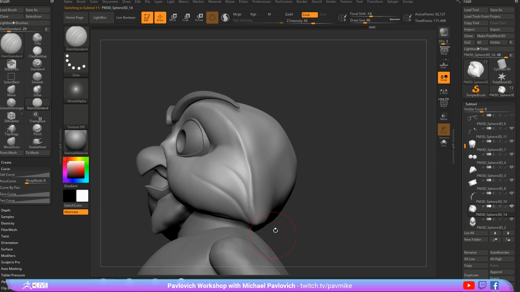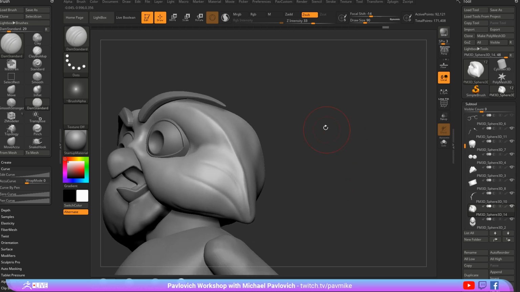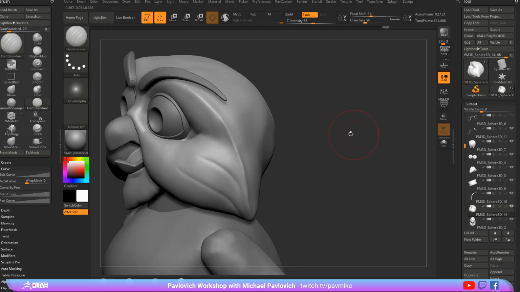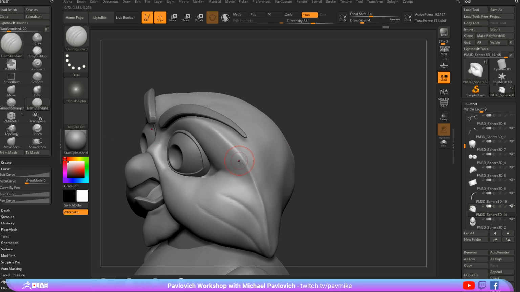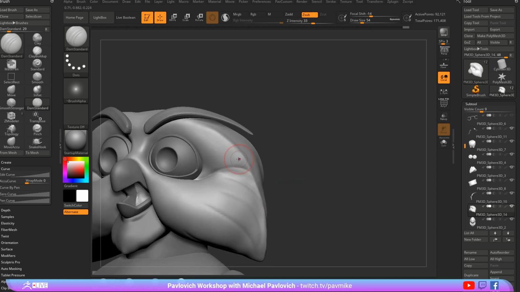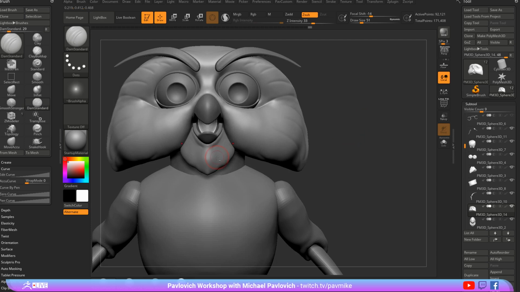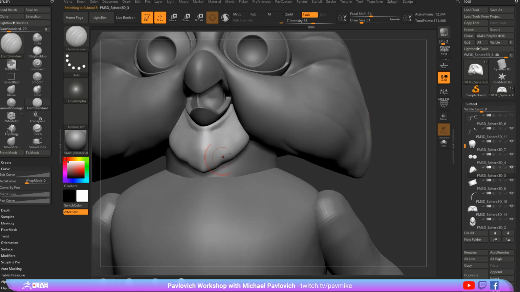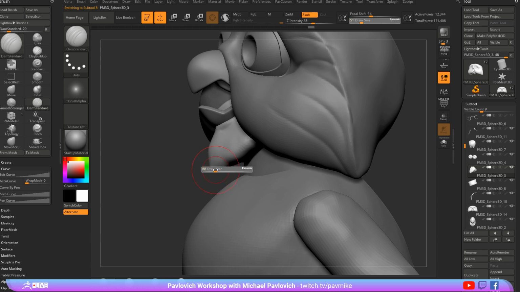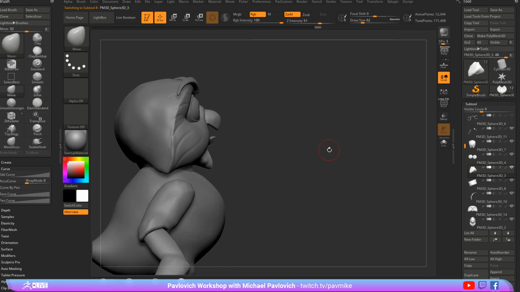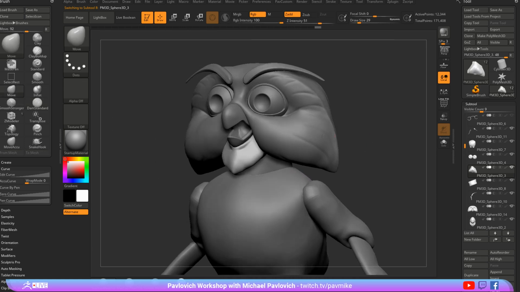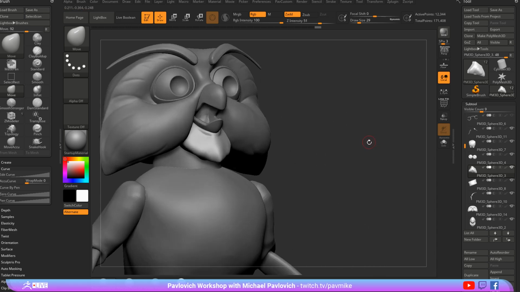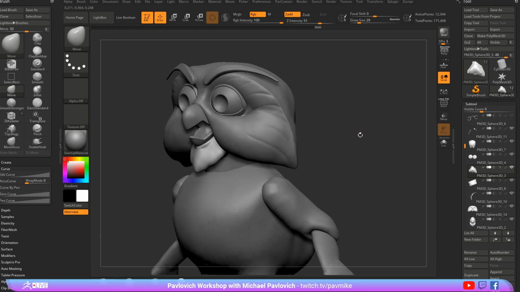So over here, I'm going to make a little bit of a sharper transition. I was holding down Alt with the Damien Standard brush, so we can transition from the front to the side of his face, and then with Damien Standard again, just go through here and start giving some direction to where I want to place these feathers eventually. The feather placement can be any number of things. Because he's going to be cartoony, it's going to be either a simple insert mesh brush or a vector displacement mesh. I don't think I'm going to get any fancier than that. I don't believe. I could be wrong.